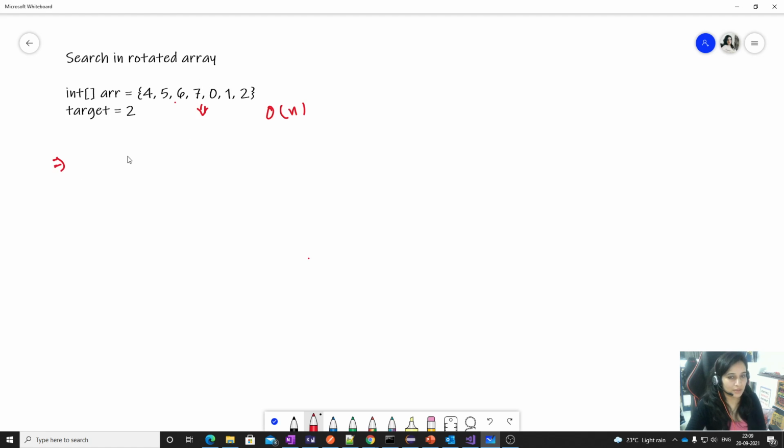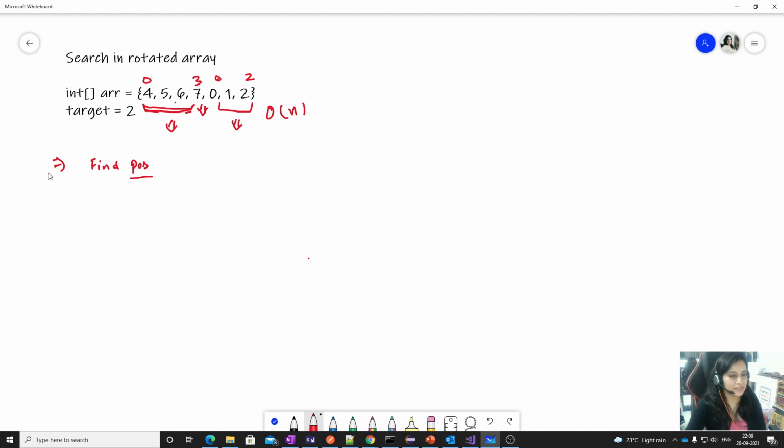So one way is to figure out the position where the array is rotated. Let's say in this case, the array is rotated after the third position. Take this as two separate arrays, a left array and a right array, and apply binary search on these two independently. So this is our array 1 and this is our array 2. First, we have to find the position where the array is rotated. Find position, in this case 3.